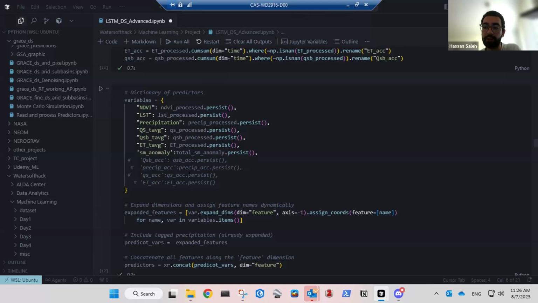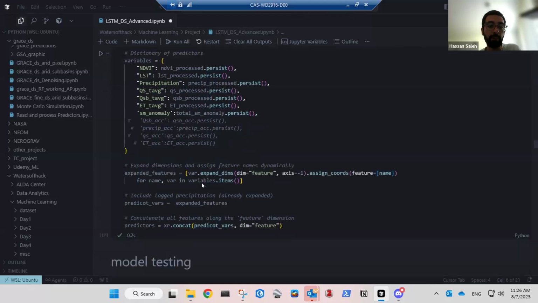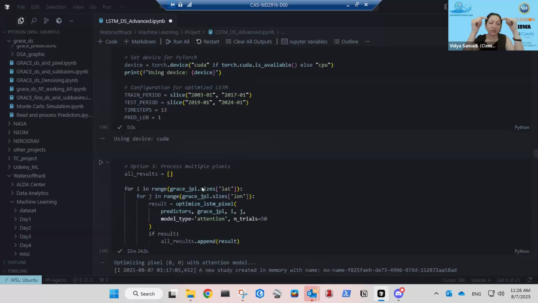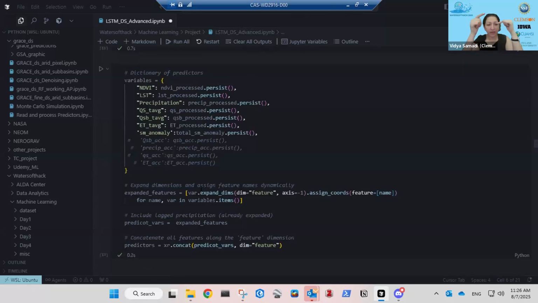And because GRACE is an accumulation of the change in terrestrial water storage, it might add some knowledge there. So we were trying this also. Yeah, nice. So one thing that you can do is to add and drop those variables. Add them, run the model. Drop them, run the model, and see the performance. It's going to change it, it's going to improve it. If it improves, that means that variable influences your prediction. If not, that means it is insensitive.